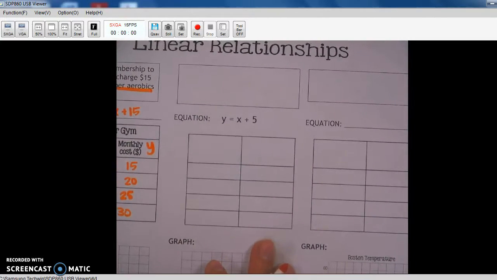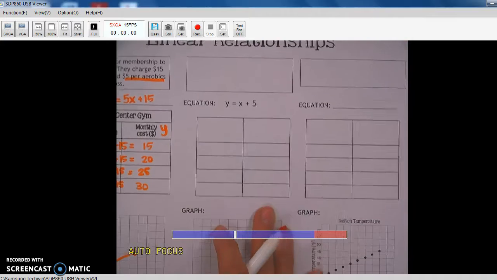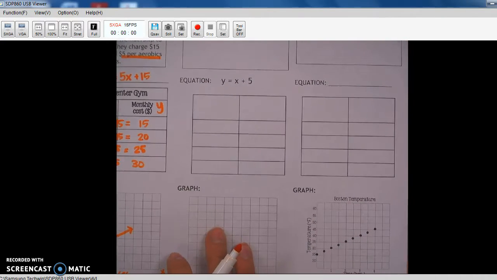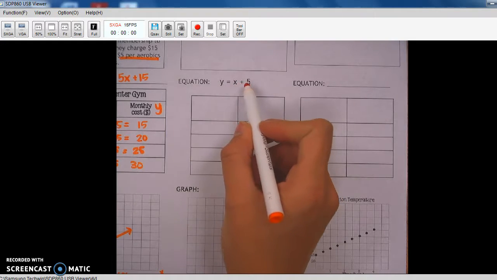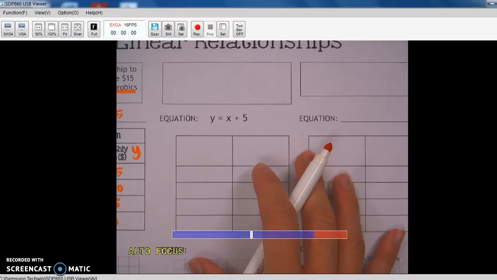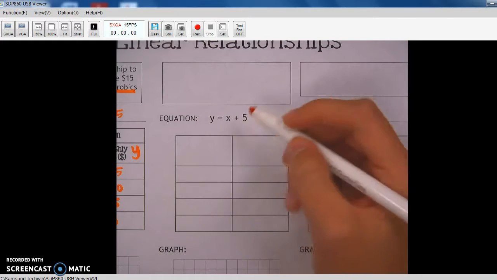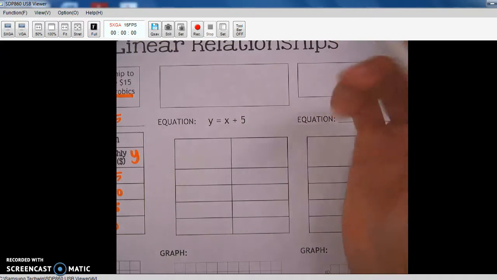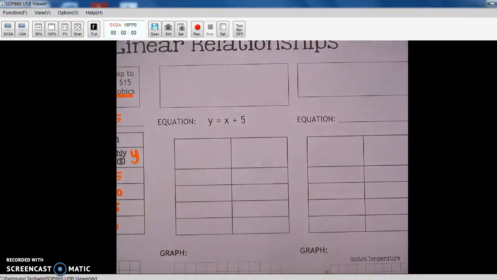Okay. Now in the second example, this time we're just given an equation. We have no information to go with it. All we know is we have this equation, y equals x plus 5. So here's what I do know. Remember this extra amount that we're adding? That's our starting amount. So I know we could come up with a problem where we're starting with 5, or we're adding an extra 5.